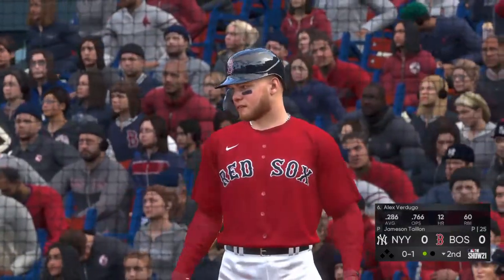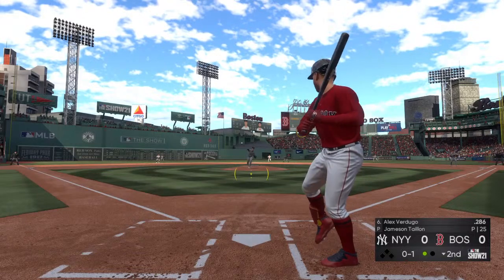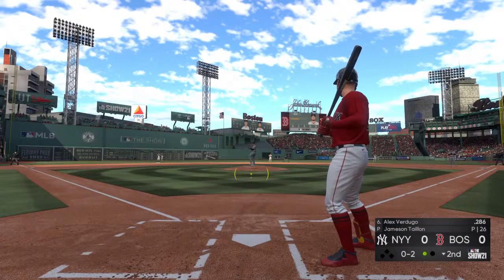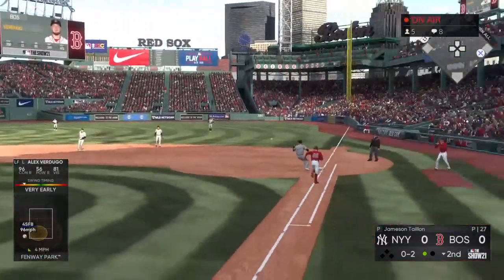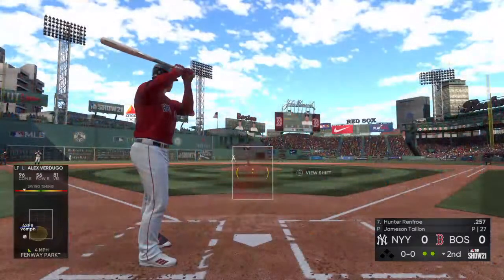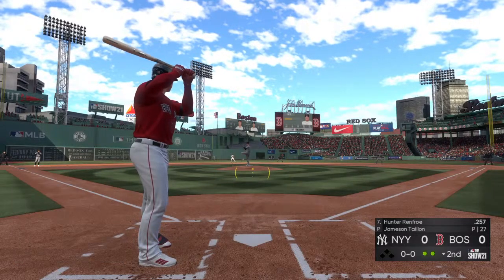Alex Verdugo is at the plate now, and he takes a called strike. The average sits at 286 here to start play. A dozen home runs and 60 runs batted in. Oof, and it's safe to say he doesn't look all that comfortable up there. 0-2 now. Made him look silly with that one. Bounce to the right into the loaded up infield. Scooped up, and there are 2 away now. So the bases are empty with 2 gone now, and that'll bring up outfielder Hunter Renfroe. Infield in the overshift here. Now the pitch.